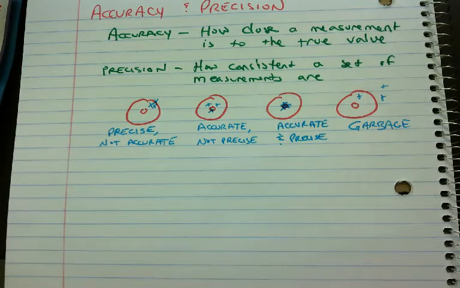Any questions so far? Now I want to talk about how you can make a measurement. So the targets are the way of thinking about it. But when we think about accuracy and precision, let's talk about accuracy first. So let's say that you had a watch and you were measuring time. But that watch, instead of ticking every second, ticked every 1.1 seconds. So it's just a little bit off in terms of how it kept time.